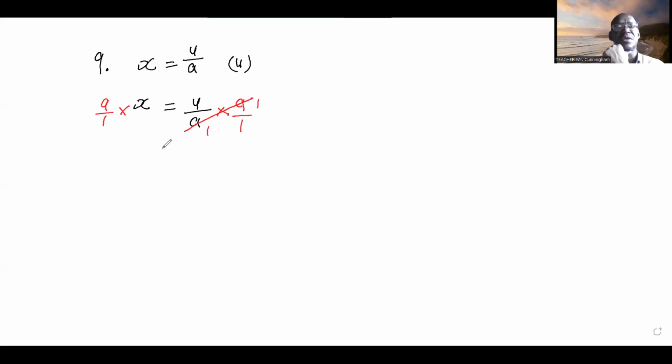That leaves me with u on this side and ax. It's that simple. If you want, you could write therefore u is equal to ax. All right, if you want to. But CXC will give you the mark for this or this. All right, any questions for those persons who are looking at this for the first time?